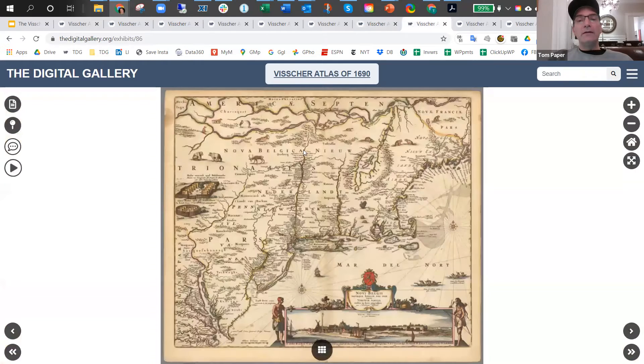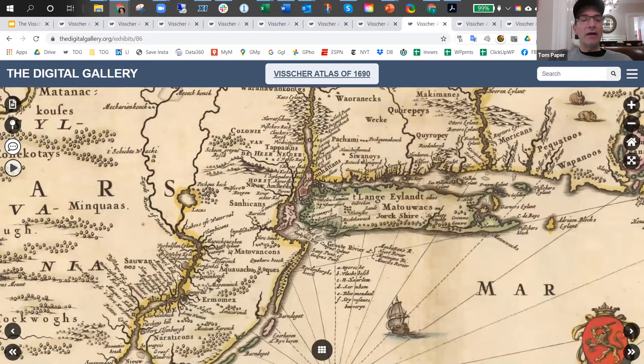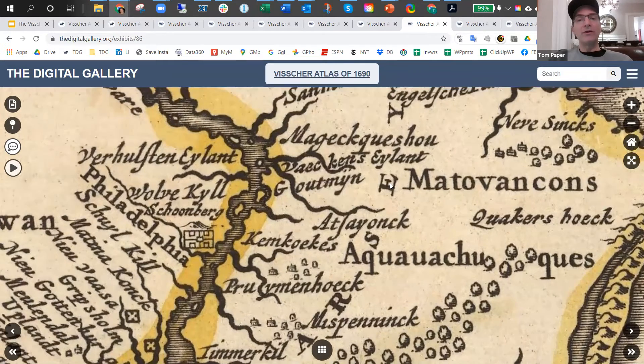The map of New England — here it is. This is the map that my friend Steve Hannon referred me to; he owns a copy of this map. It has several different states. One of the ways you can tell the various states is by looking at Philadelphia. If it doesn't have Philadelphia on the map with this grid, then it's one of the earlier states.